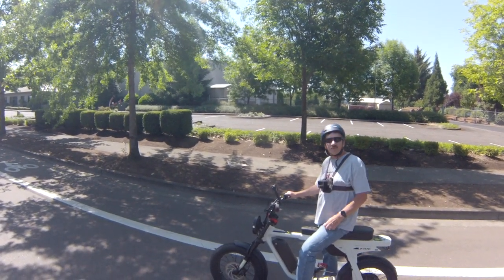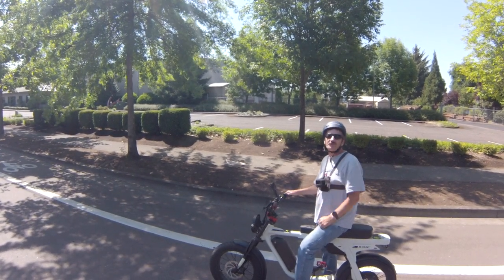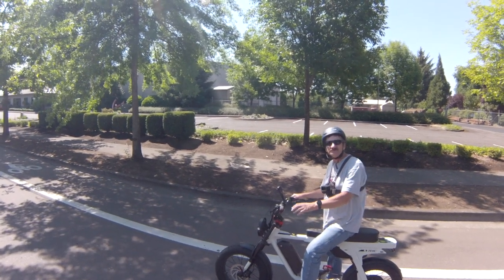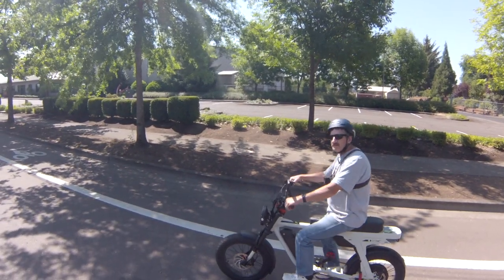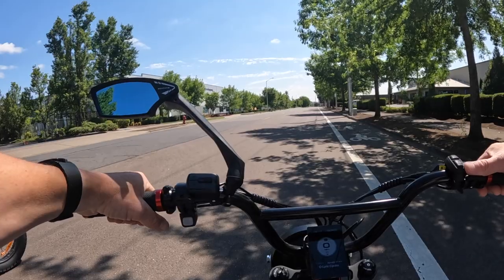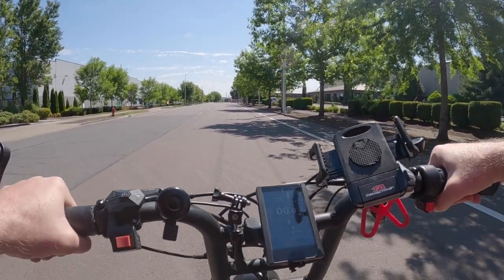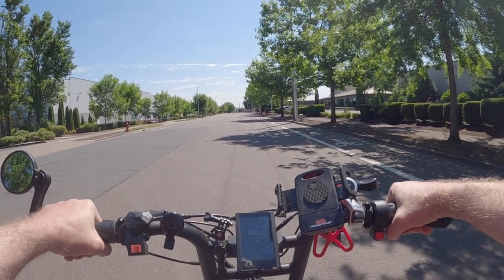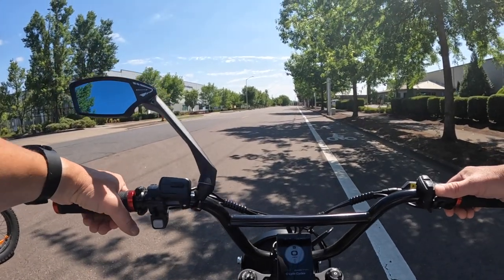People call these mopeds, but I don't remember mopeds from the 70s being anywhere near this fast. They didn't do 35-36 mph — they were in the 20s and gutless, you had to pedal them to get going. The torque on these electric motors is amazing. That dual 1000-watt motor setup is a beast. On the takeoff I even kept my weight to the front a little just to get traction — it spun the tire for a good second or two.